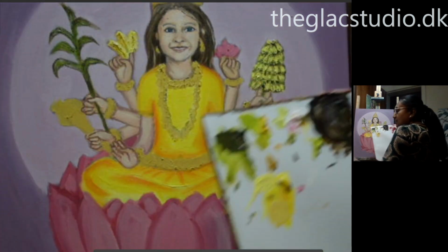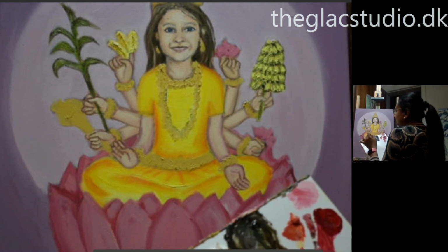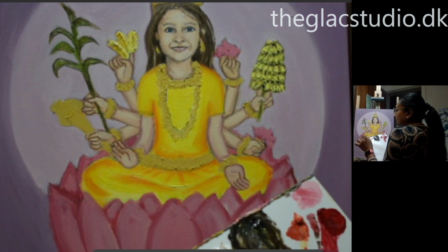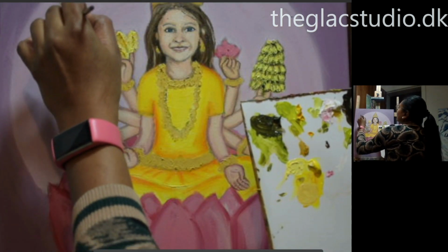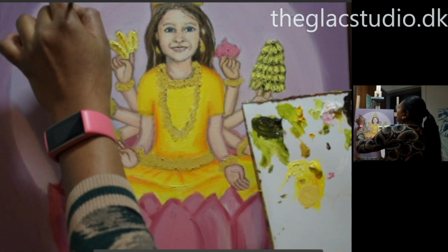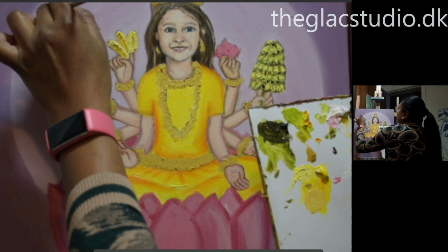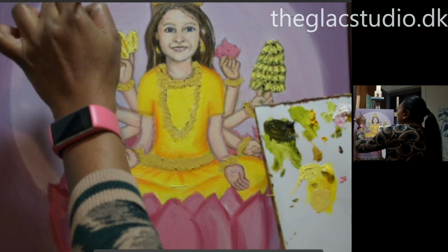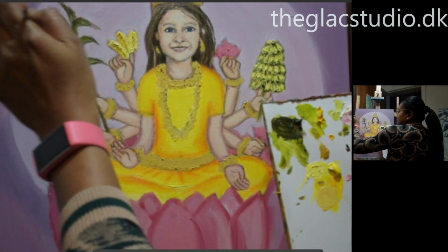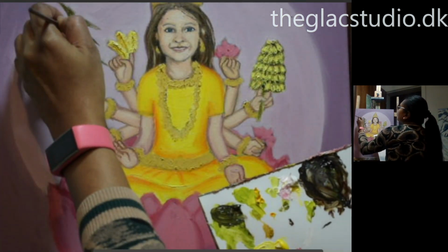Yeah, I guess now I can add a few more darker ones, then I could add a bit of lighter green if I need somewhere.